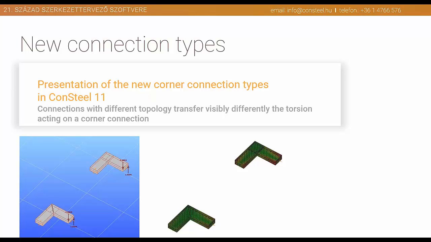This sort of function is now included with the use of constrained finite elements in the ConSteel model, and therefore once the engineer has decided which sort of topology he wants to assign to a certain connection, the software will, as additional information to the existing set of information, also know what sort of rule this connection is forcing on the element, what is the way the 7th degree of freedom must be transferred from one element to another element.